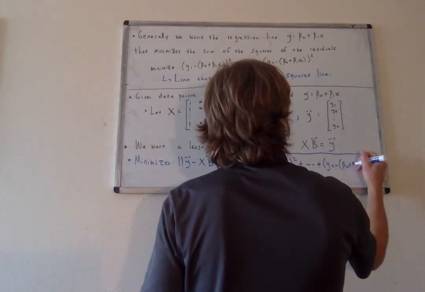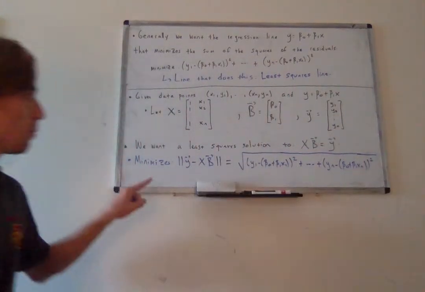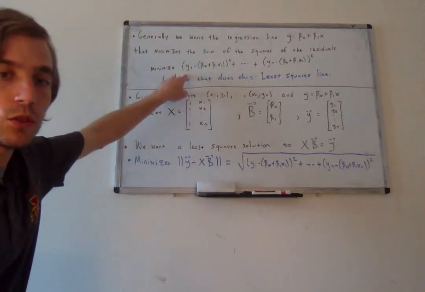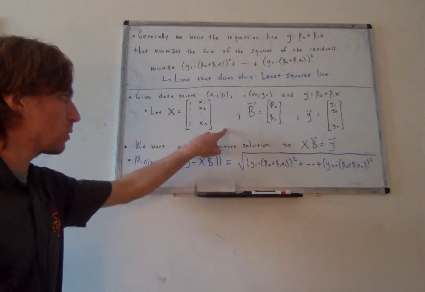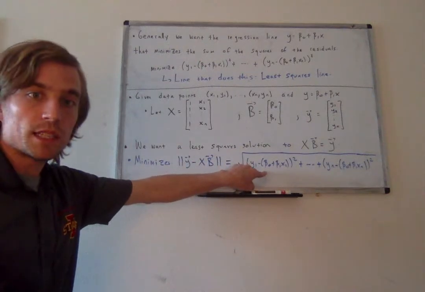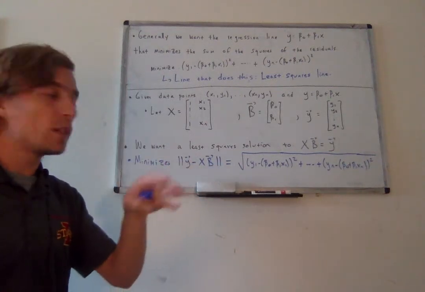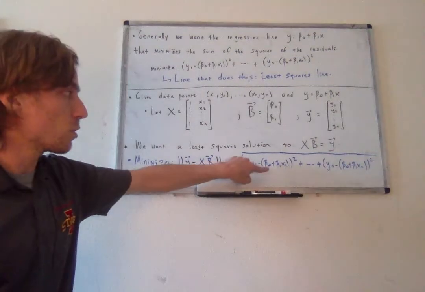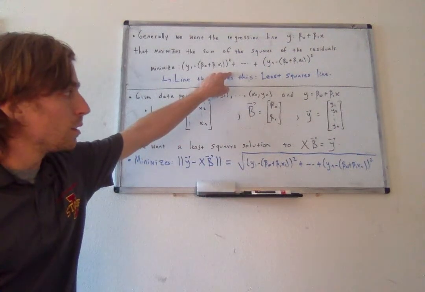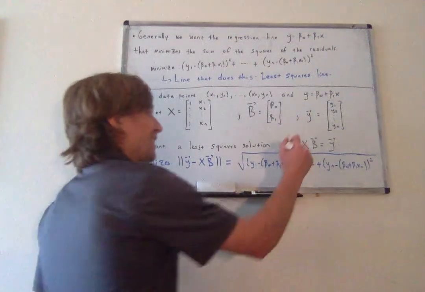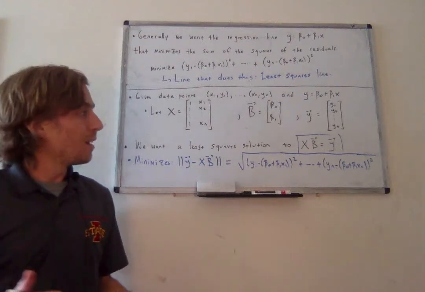So in fact, the least squares solution we're finding with our matrix equations perfectly coincides with the idea of a least squares solution the way we defined it here, because exactly what a least squares solution to this matrix equation is doing is minimizing the value of this. And the square root doesn't matter because the square root function is an increasing function. So if I minimize the square root of this, then I've also minimized this. And that's exactly what we wanted to do. So it turns out that finding a regression line just amounts to finding a least squares solution to this matrix equation.